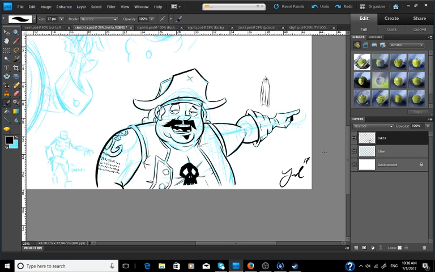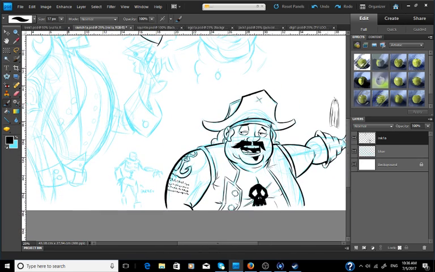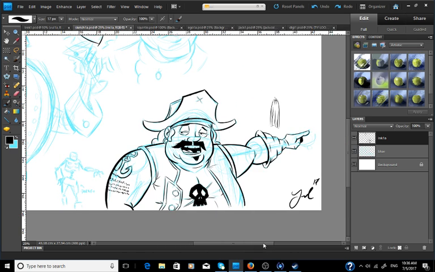Bang bang bingo bango bongo. Alright, cool. Well, I might do something with that guy later. I might ink him, or not ink him. I might color him. But I'm thinking I might colorize these guys later, and I still have to finish that Star Trek page, so I might do that. I don't know if I'll do that on the stream or not.